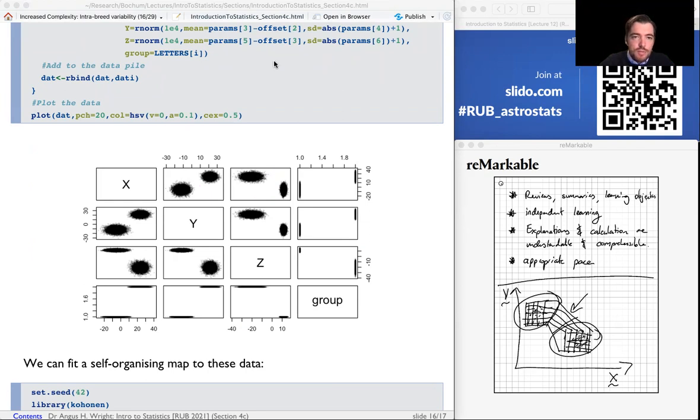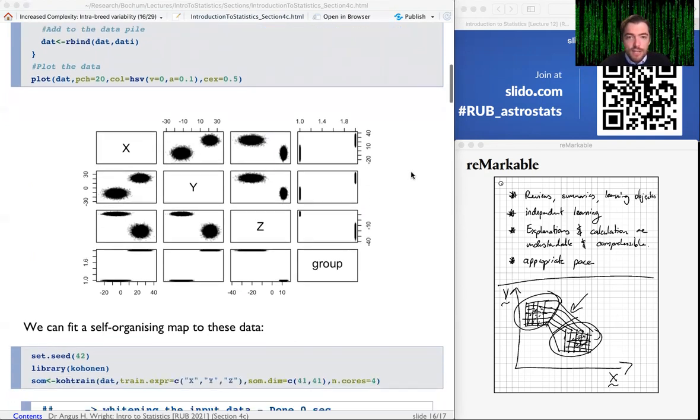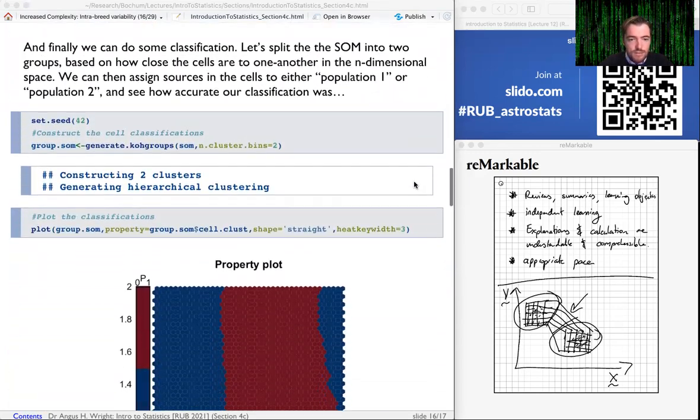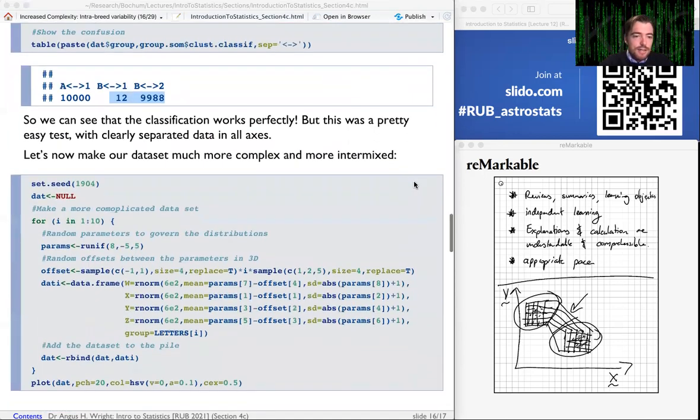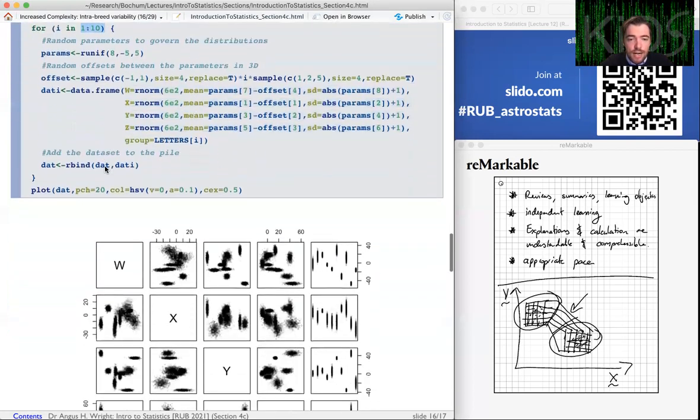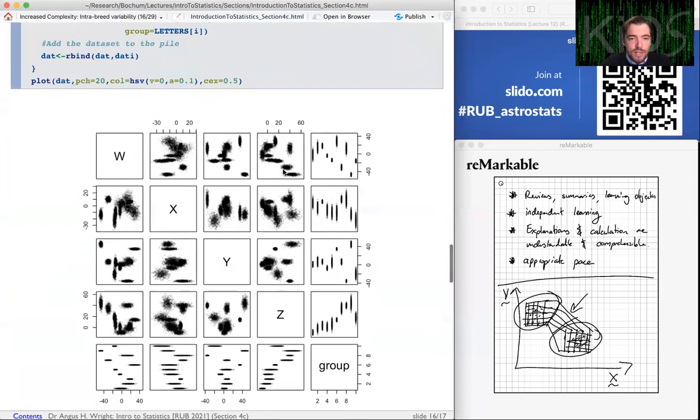Well, the reason is because we made this easy on ourselves and we used 3-dimensional data, which is very easy for us to handle, very easy for us to visualize. But there's no reason we have to make it easy on ourselves. We can instead use some 4-dimensional data set, which is very, very difficult for us to visualize. We can make 10 discrete populations of our data set, which are all intermixed in various ways in our n dimensions. And we end up with something that looks like this.